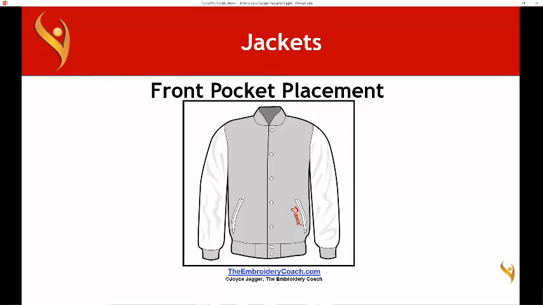And if it is a hooded sweatshirt, it can be on the hood in the back, or on the hood at the top, on the side of the hood, or even centered on the pouch in the front of the sweatshirt. And again, I will be having pictures for those.